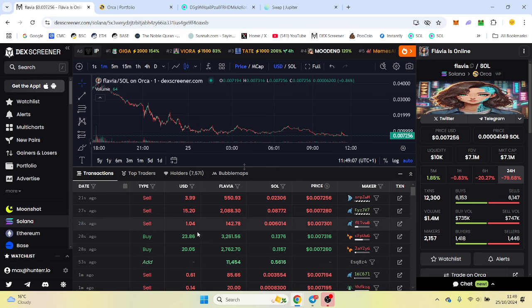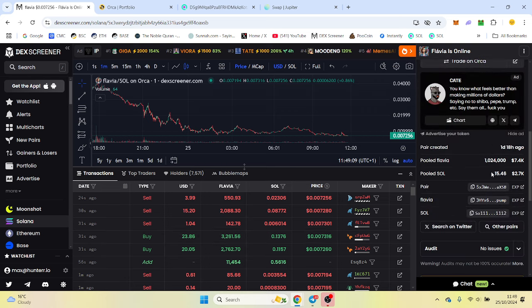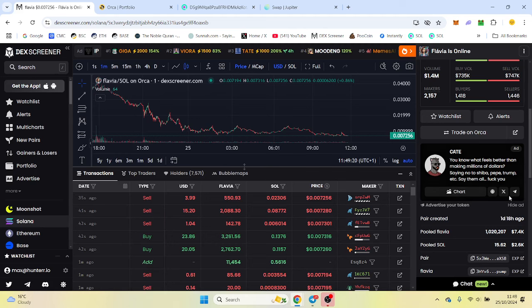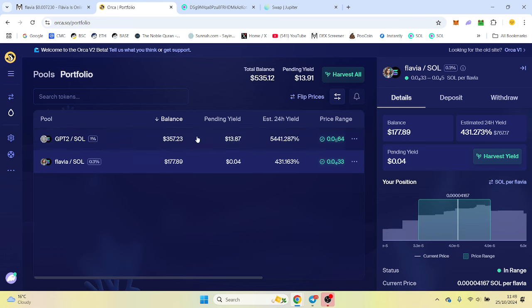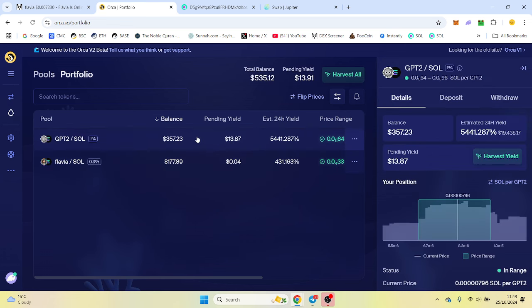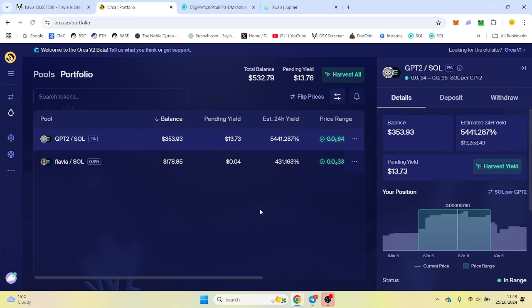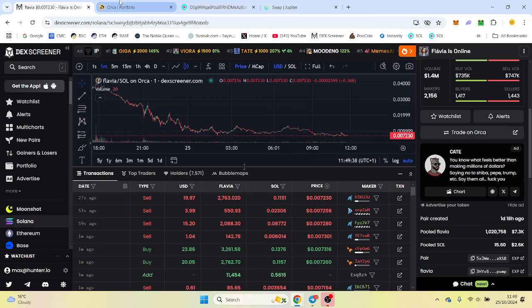All these are us accumulating fees from. And the good thing is we own a percentage of the pool. So we own about 1 Solana, so about $175. So we own about, I don't know, 1% of the pool. So we get a share of the fees. The more you own of the pool, the more you receive. And this one, again, is quite a small one. I think the pool is quite small on this as well. I think it's like $10,000. So that's what we want. We want high fees and we want to own most of the pool. If you can own all of the pool, then you get a hell of a lot of fees.